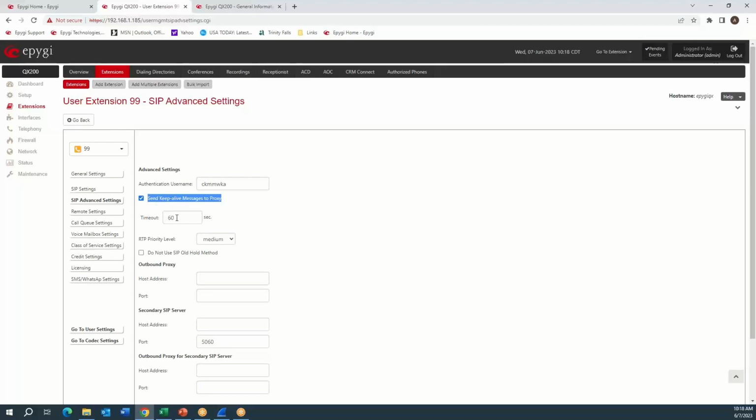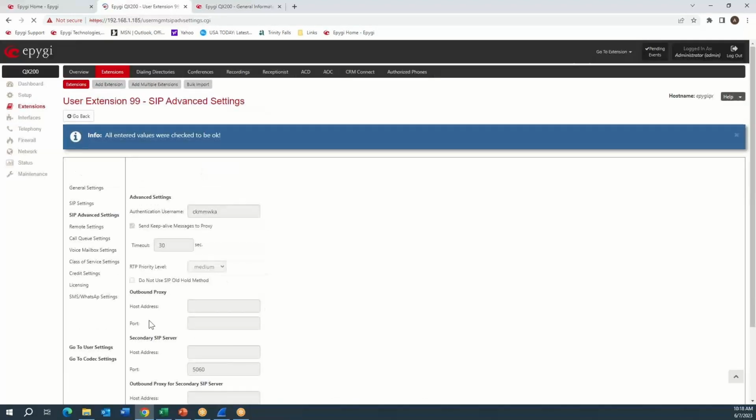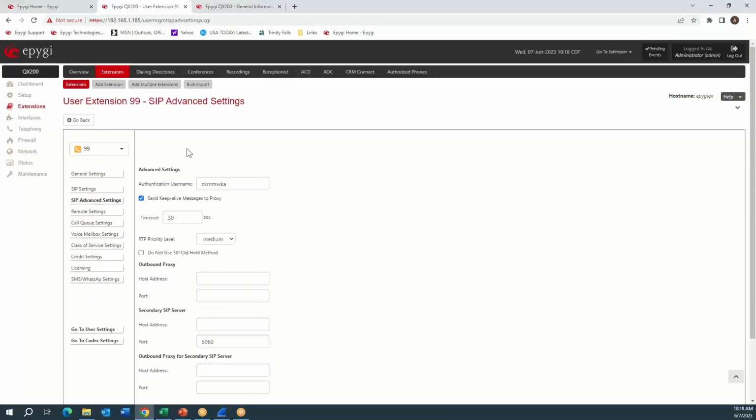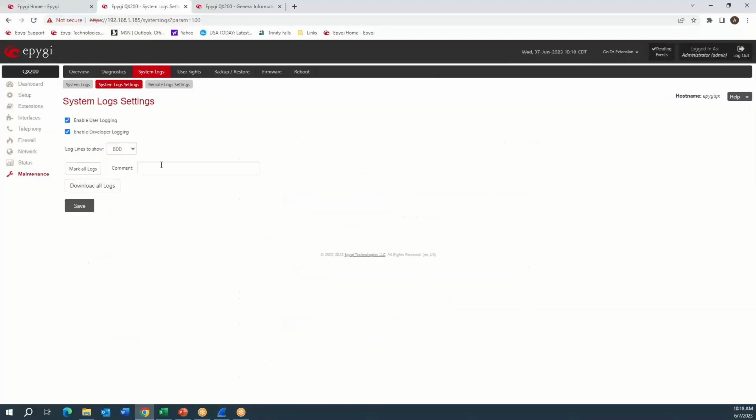I'm going to enable that and maybe make this 30 seconds so it's a little bit shorter. All right, so we just give this a moment. We're going to go to the system log settings, and I'm going to create a log marker and click mark all logs.